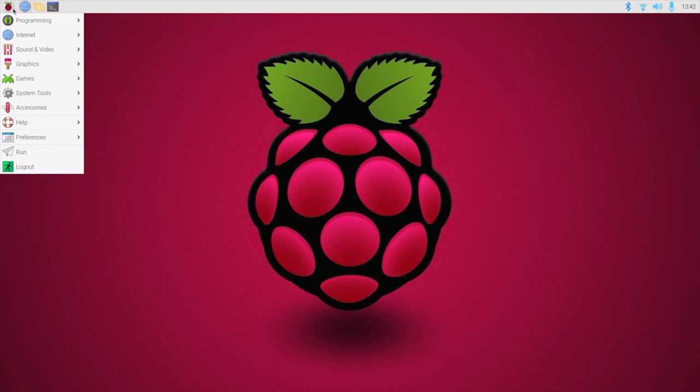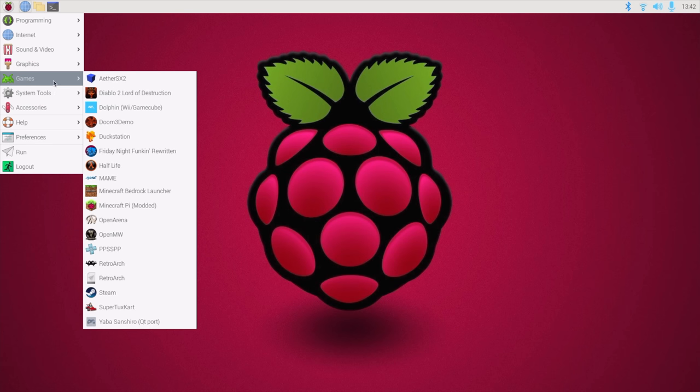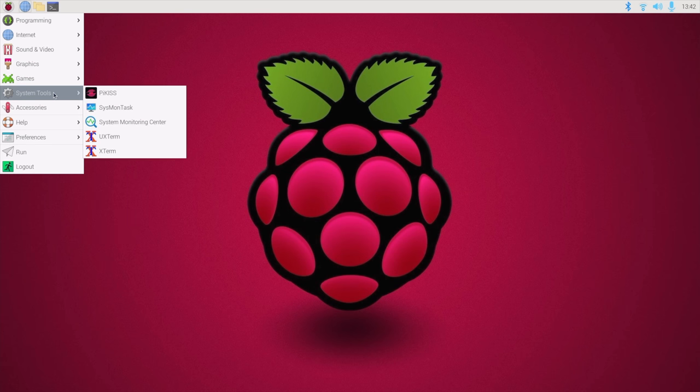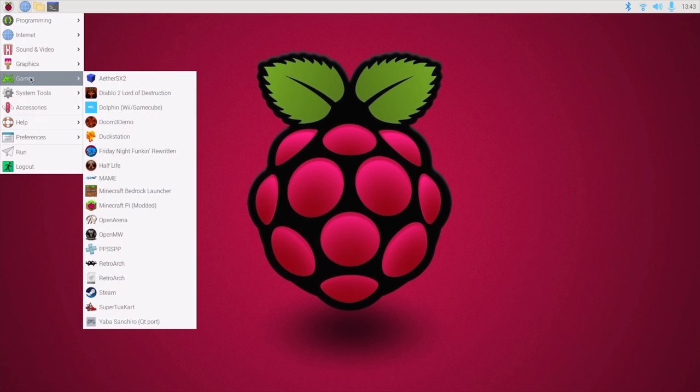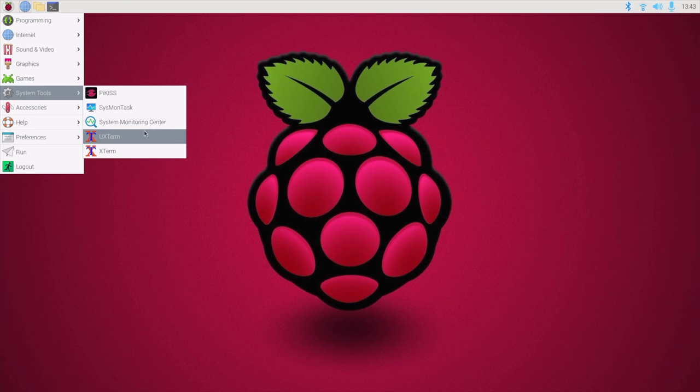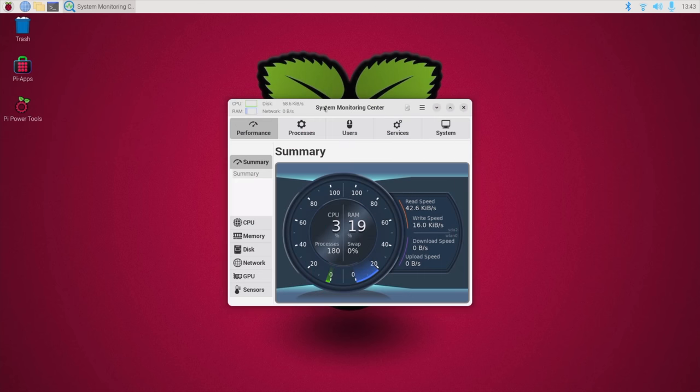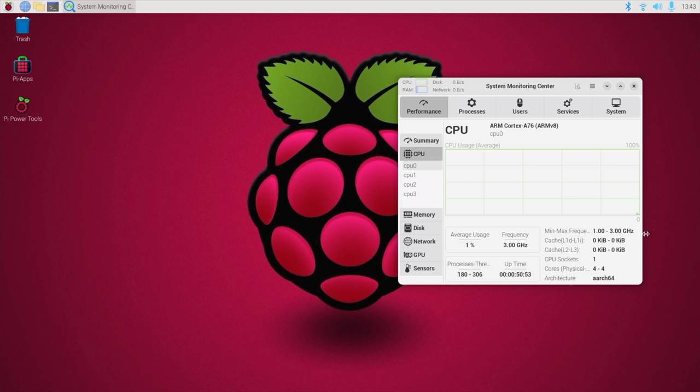Okay, so now that we have that config.txt in place, this Raspberry Pi 5 is overclocked to 3 gigahertz on the CPU and 1 gigahertz on the GPU. And I'll tell you what, it definitely makes a difference. The first thing I noticed here was just how snappy it is. I've installed a few things here just to show you that we are overclocked. We can actually check in a few different areas. I've installed a bunch of applications that I ran some benchmarks on that I want to test out here. But first things first: minimum clock, 1 gigahertz, maximum 3.